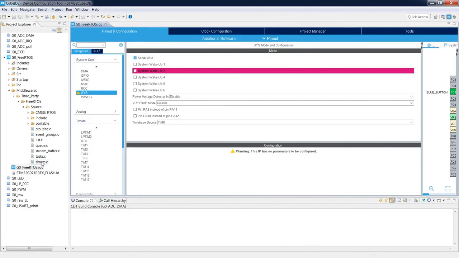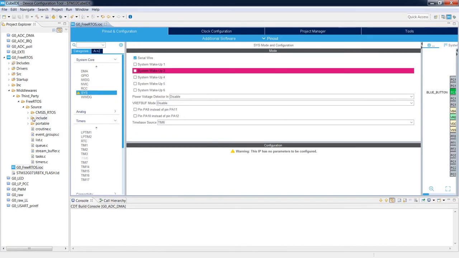Timers is used for the timer semaphore. Then we've got additionally the stream buffer, and event groups to communicate between the tasks, and coroutines, which are not used in our architecture. Coroutines are used in 8-bit or 16-bit architectures and require fewer resources from the embedded system. In our case, we will use the full version, so we will use tasks, and this file will not be used. So this is the core. It is completely independent from the embedded system, from the application, from the system where it has been added.